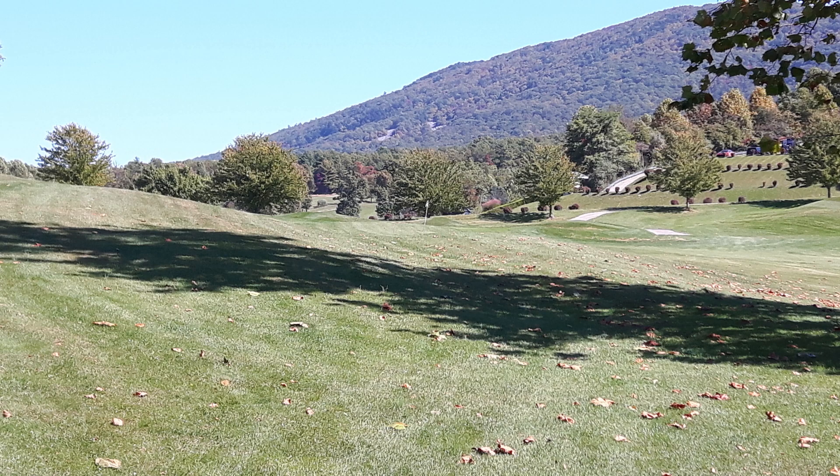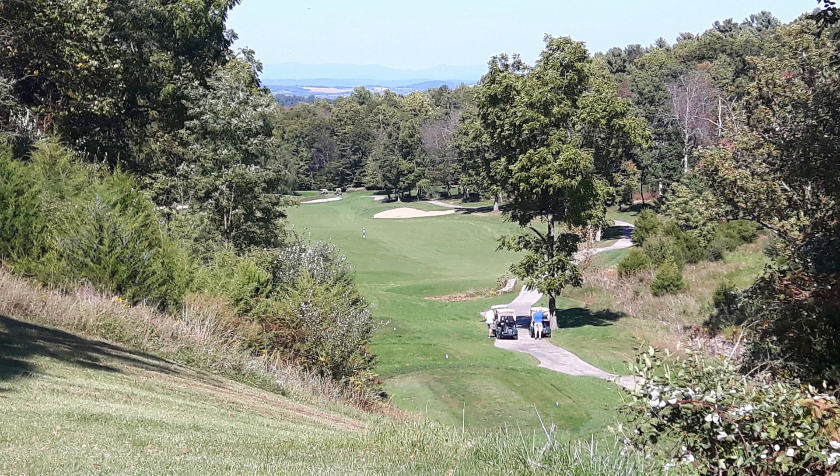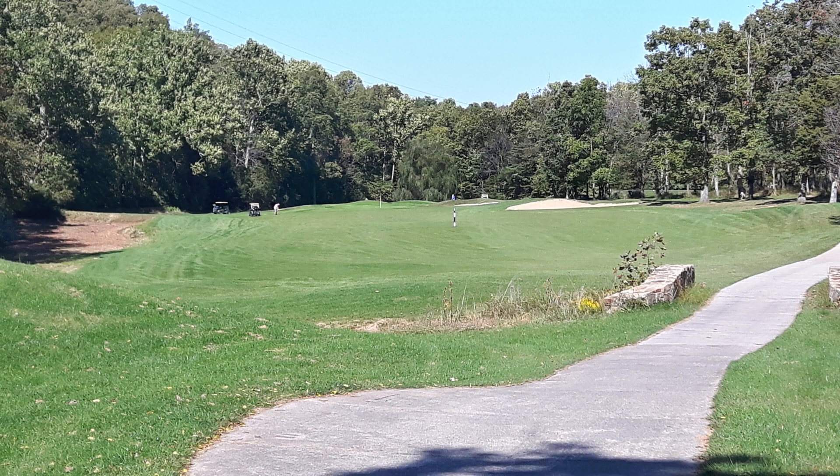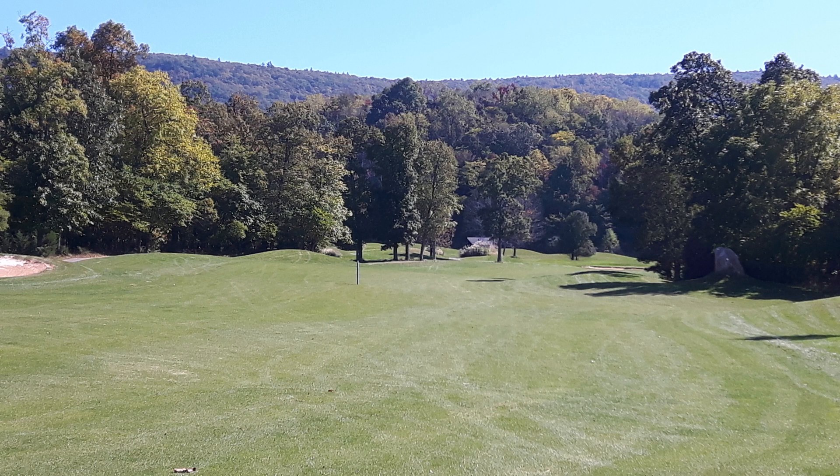But it was really fun to play. I enjoyed it immensely. I would definitely say that this course is one of the better golf courses in the DC area. I know that's going to take a lot of people by surprise, but really it is. It has a lot of very strong holes and some holes that are okay or average, but mostly good to excellent holes.